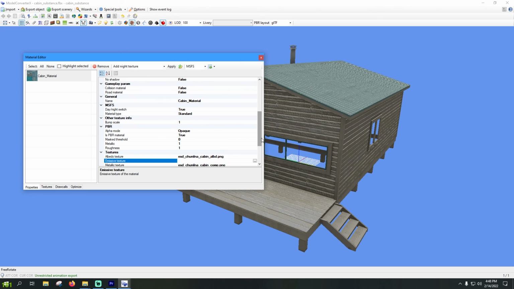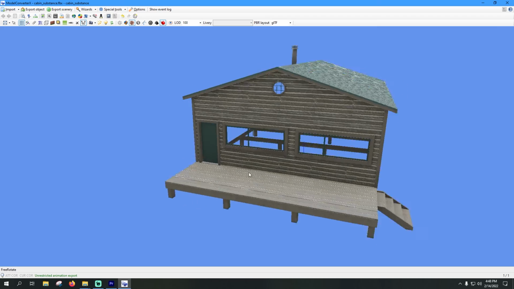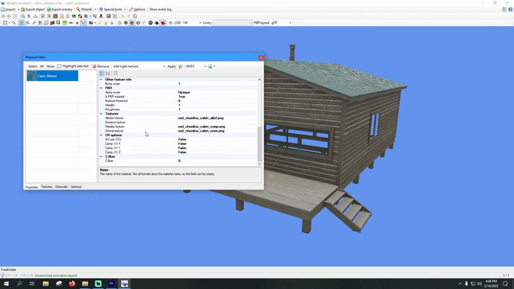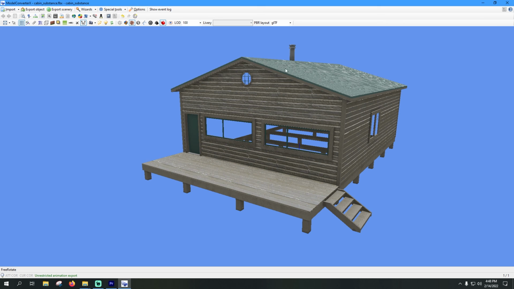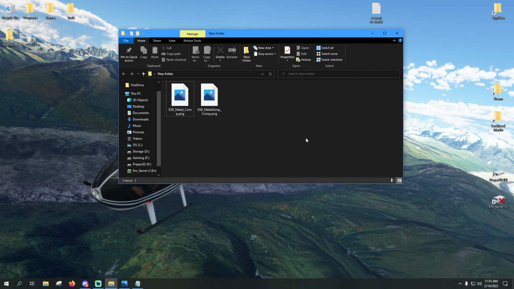That's how you set up a comp texture and kind of work with PBR materials for a model. Obviously, you're going to do the same. So you're going to plug in your albedo and your normal, if you have those, into these texture slots as well. But yeah, that's pretty much it, guys. It's not rocket science. It's pretty easy. And hopefully after watching this tutorial, you find it fairly easy as well.